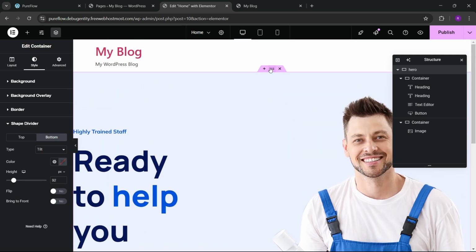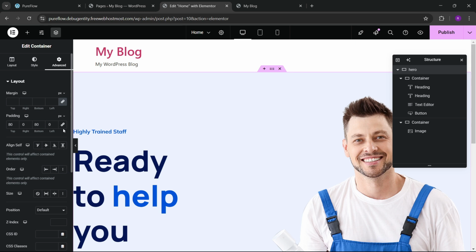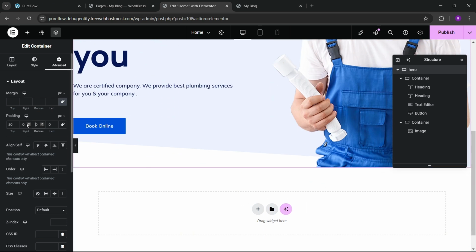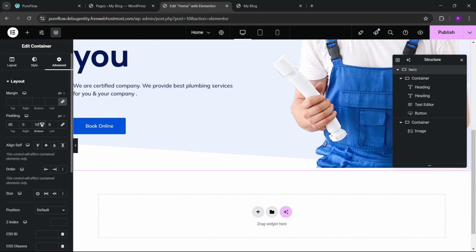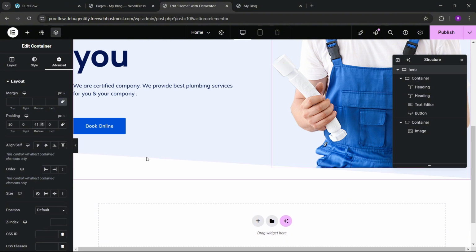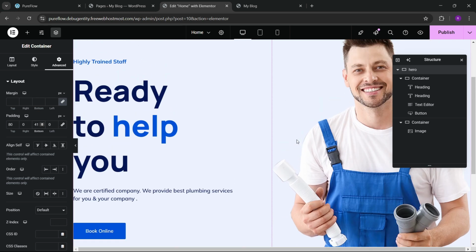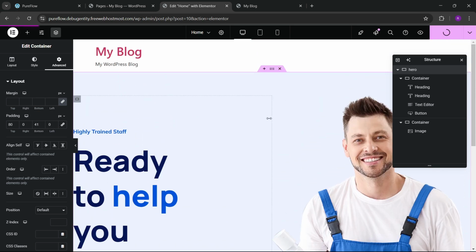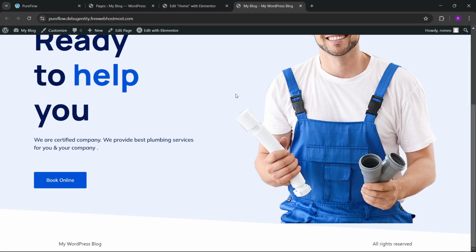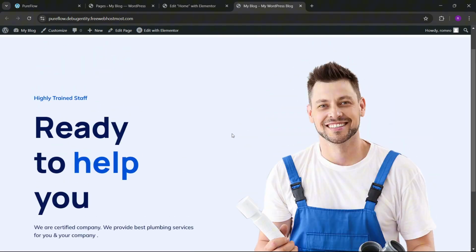Okay, and here you can see that we can go to this, go to advanced, and here we can remove this padding, so it will be fully below like this. Okay, so let's add a little bit of padding so that it will look like that from below. Okay, so it is looking good now. Okay, so let me publish this, and we can click on this and we can view this page. So let me remove this, and you can see that we have our section and this is ready.